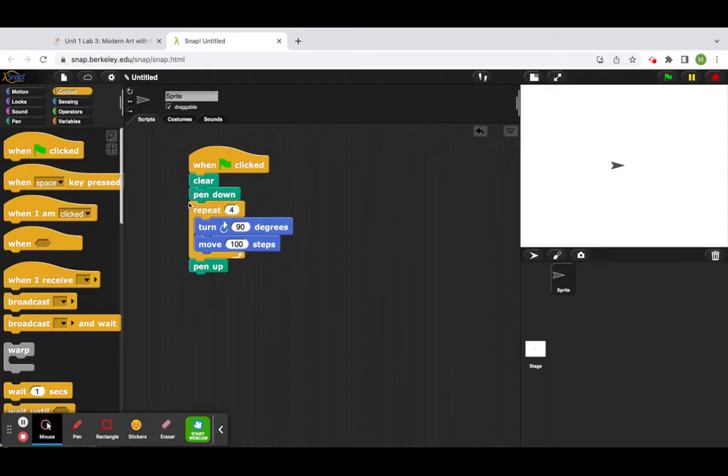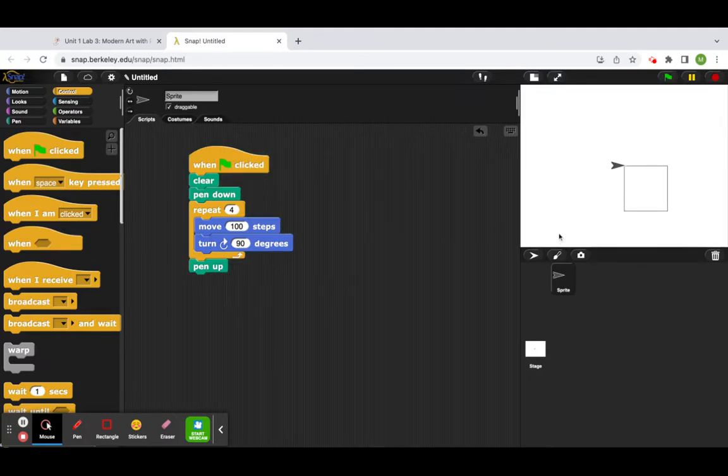All right, so I built some code in here. We put down clear, next pen down, and then the steps they said on there. Actually, let me reverse this. Walk 100, then turn 90 degrees. And pen up. All right, here we go. And it makes a square.